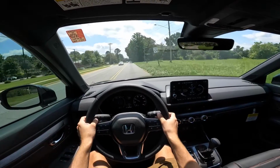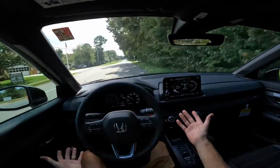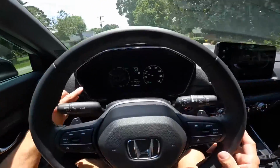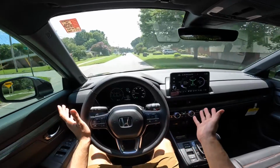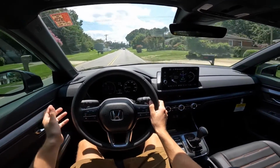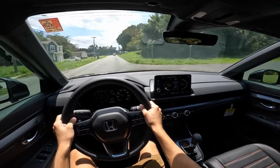Now, the paddle shifters will adjust the regen braking. So all the way to the right, it kind of coasts like a typical car. And then every notch to the left, you may or may not be able to see the green indicator down there. That kind of shows you how much regen it'll do. So now with my foot off the throttle, it's slowing us down a decent amount. So you got a couple different settings for that, which is nice. You know, I like having it do that just a little bit to help recharge the battery system.